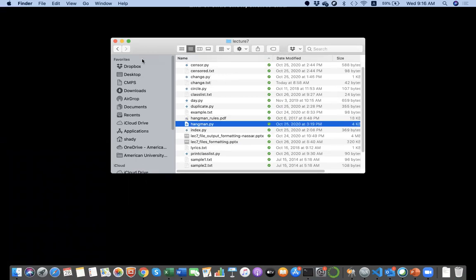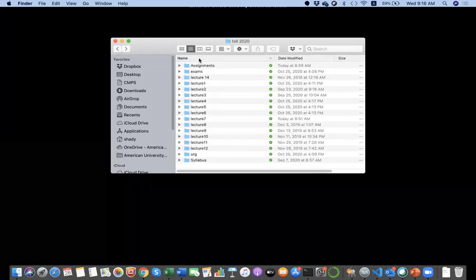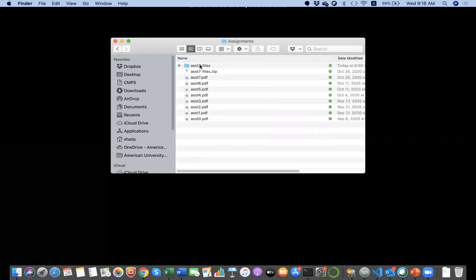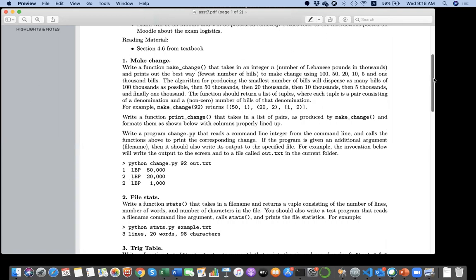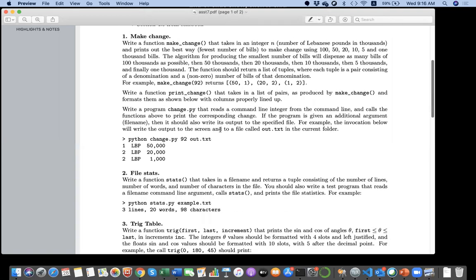So in the assignment, if you look at this exercise, assignment 7, here for instance, right? The make change. Without going through the make change algorithm, how it works, it's very simple. Yeah, so really just a set of if statements and a set of loops, but it doesn't matter. I want to print my output as follows, like this. A column which has the number of the coins or the number of the bills.